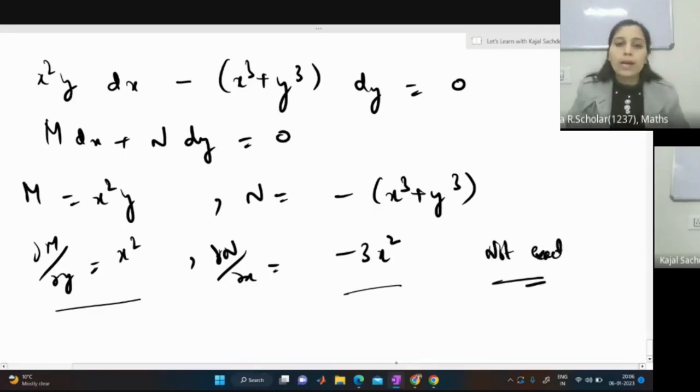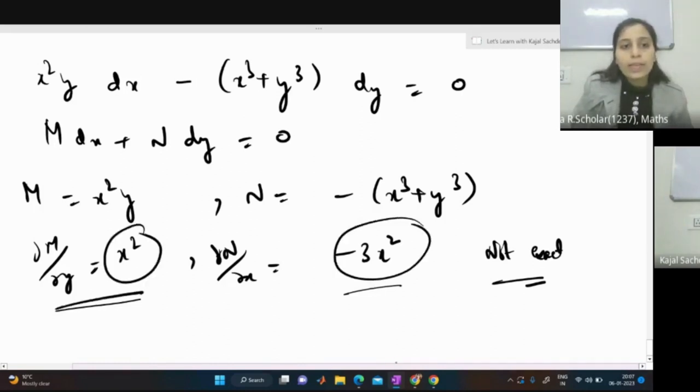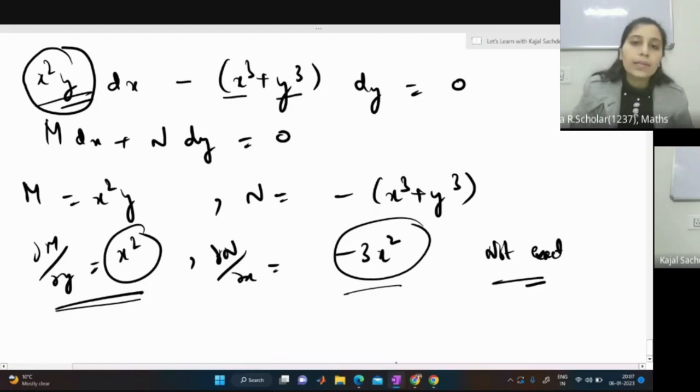So again, we have to find an integrating factor. In this situation, we can also use rule number 1. When we subtract these two and divide by this, we get a function of y, and we can have one integrating factor. But here we want to try rule number 3, which is on the homogeneous type. From here we can see this degree is 3, and this also has degree 3. So this is a homogeneous function of the same degree 3.